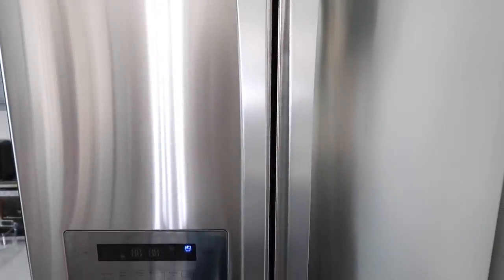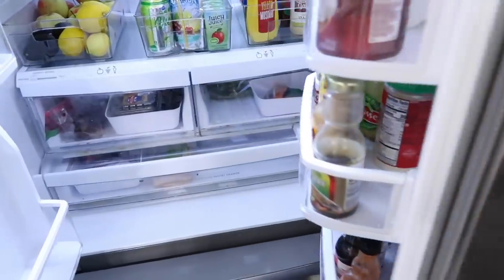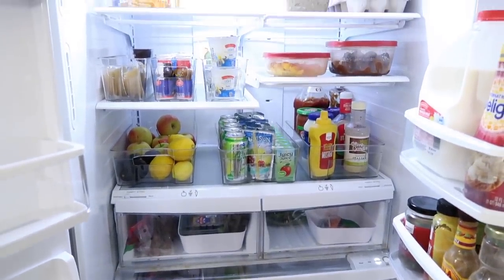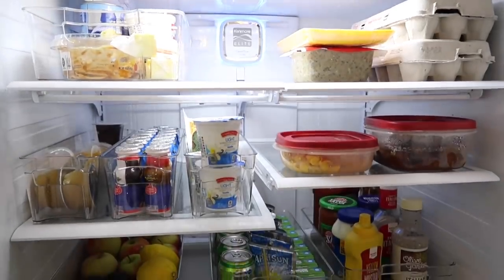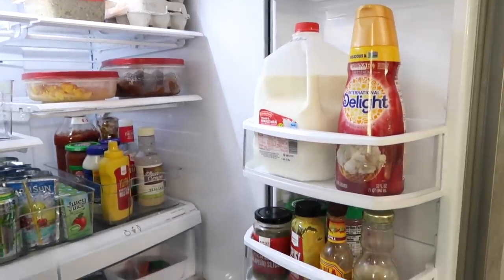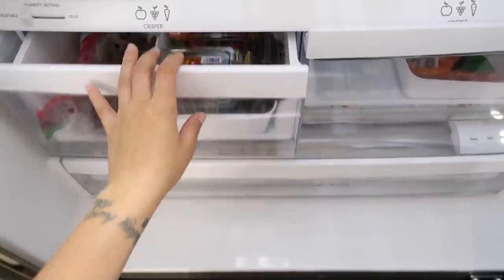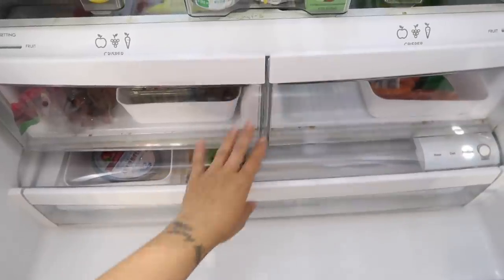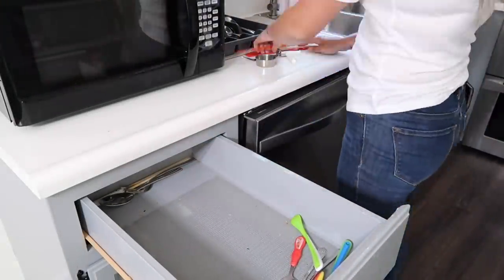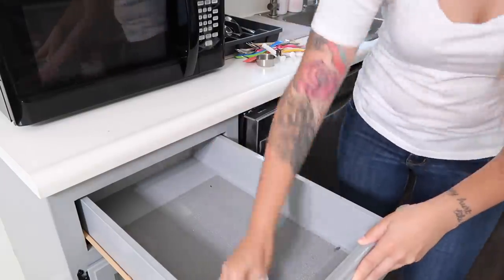Here are the afters. First I wanted to show you how pretty and brand-new the exterior looks after using the e-cloth window cleaning set. Now opening up the fridge — look at this transformation. I am so happy with how everything turned out. It is so much more organized, I can clearly see everything in the refrigerator so I won't be forgetting about food or having it go bad. There's plenty of room to change and grow, and I cannot recommend those Amazon organizing bins enough. Now I'm moving on to the utensil drawer for a quick declutter — pull everything out, wipe it down, sort through it, and put it back into some new organizing bins.